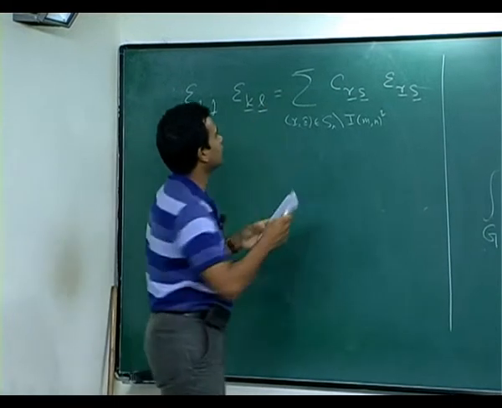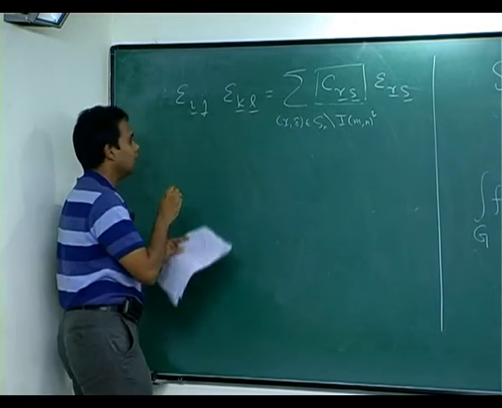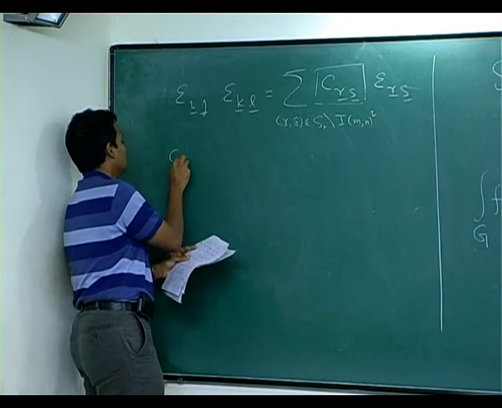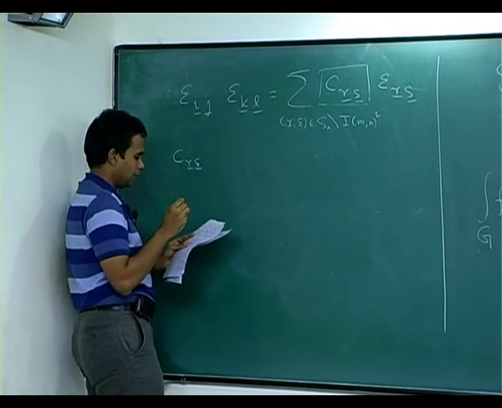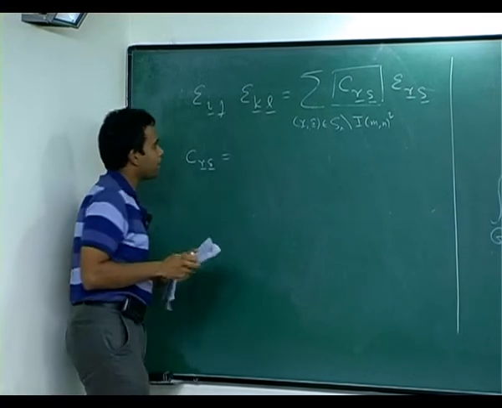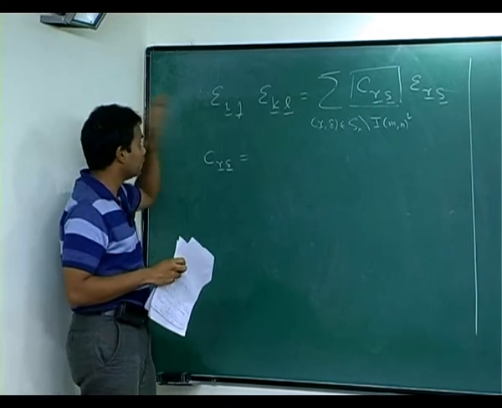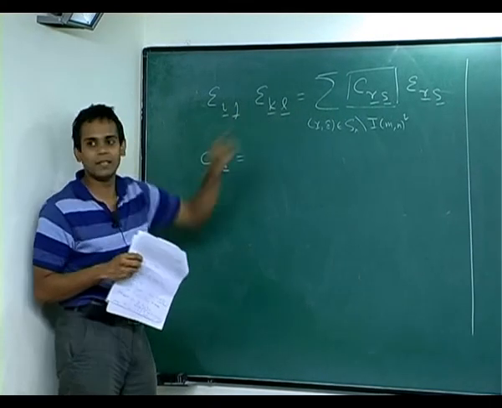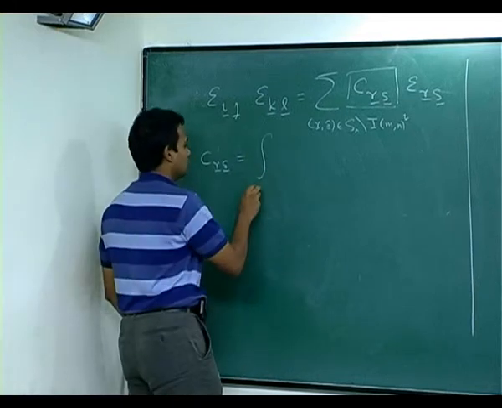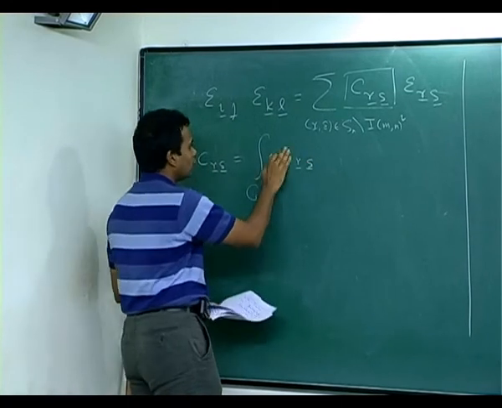That's the thing I want to calculate. Well, it is just a matter of unwinding definitions. So, C_RS is what I will get if I evaluate this product on the monomial x_RS, right. So, it is just the integral over g of x_RS, or maybe I will call it g_RS.